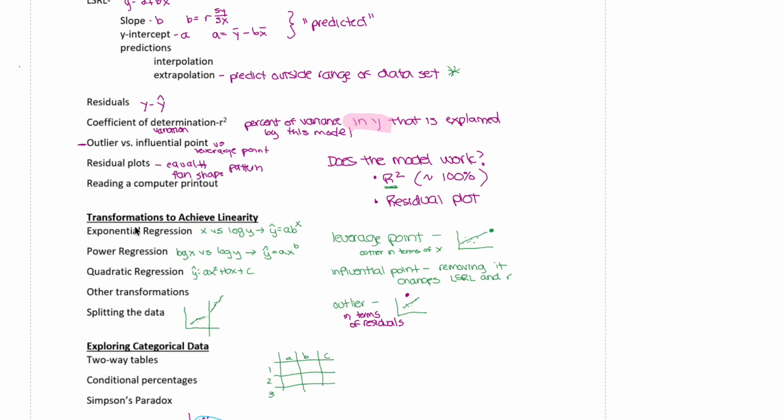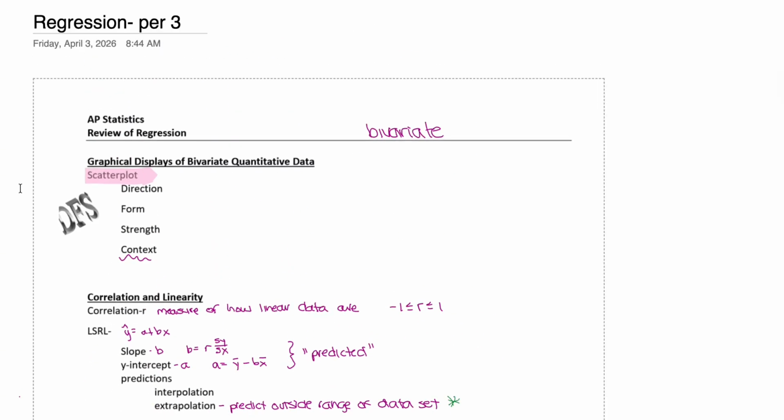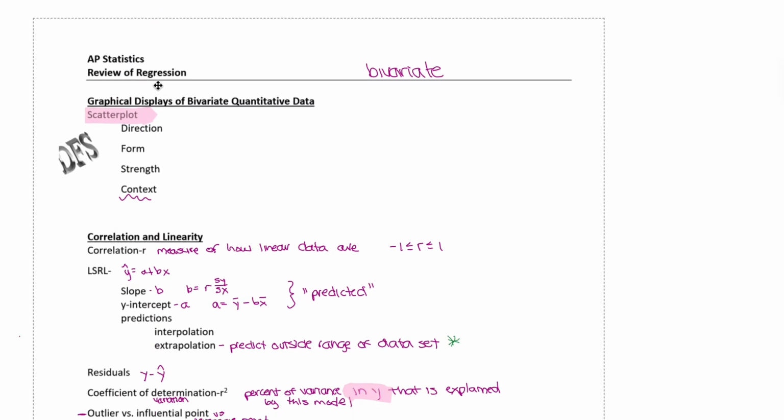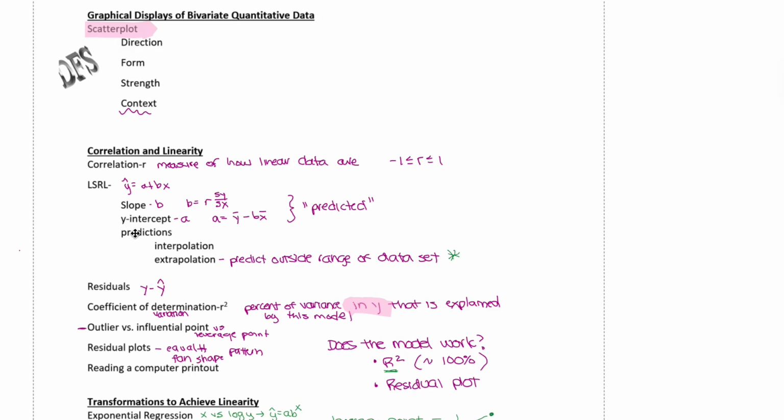Again, this is just a quick review of Unit 2 regression stuff. We're basically focusing on bivariate data in this case. Remember that in Unit 1, we focused on univariate data, which only has 1 variable, but in this case, since we introduced another variable, it comes with a lot of equations and models that we can use to find our line of best fit.